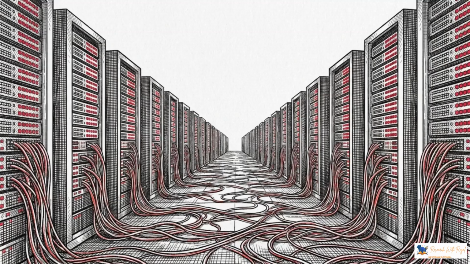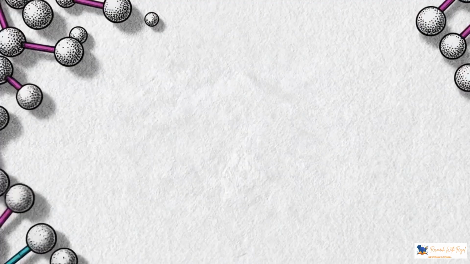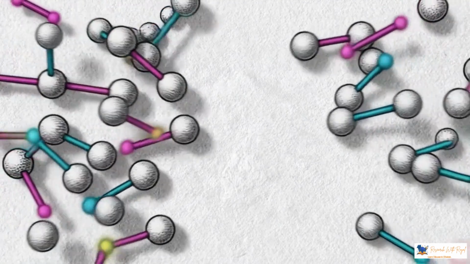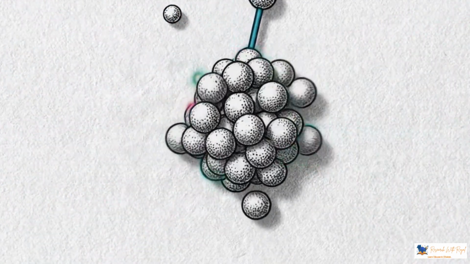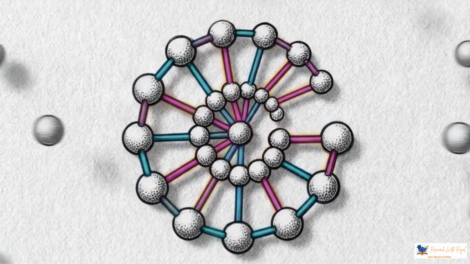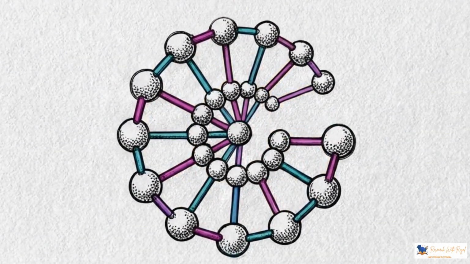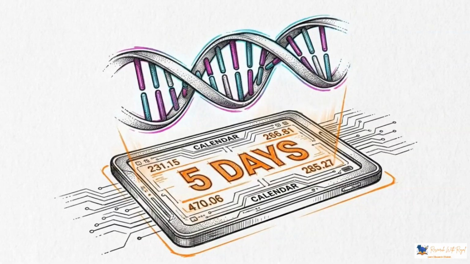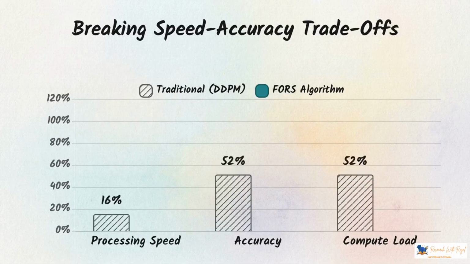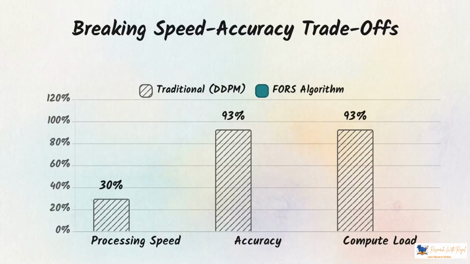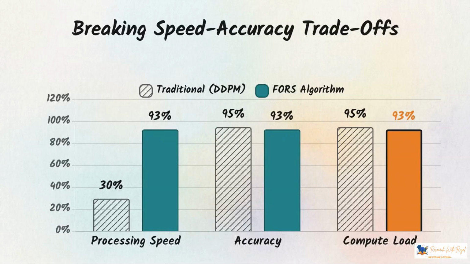The time it takes a computer to generate an accurate model in these fields is the primary bottleneck holding back major scientific discoveries. For biologists, this algorithm can accelerate drug discovery. Instead of spending years waiting for computers to calculate how complex molecular structures fold together, they can generate accurate models in a matter of days. These researchers have shown that we no longer have to choose between processing speed and high accuracy when building artificial intelligence. We can have both.